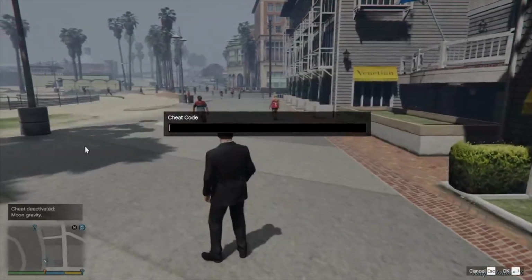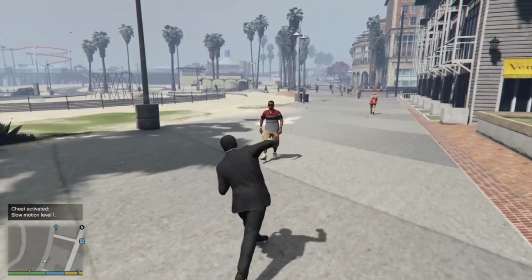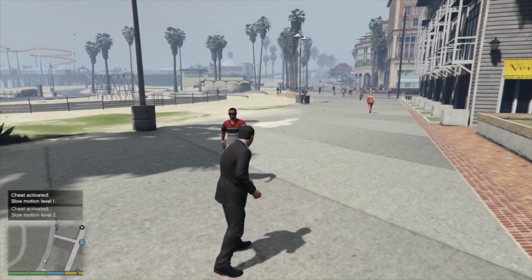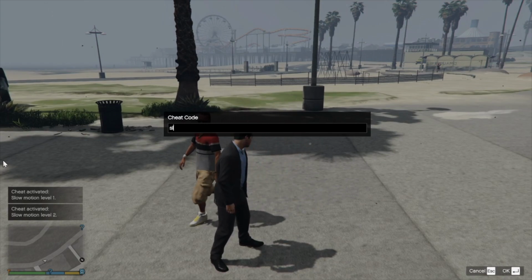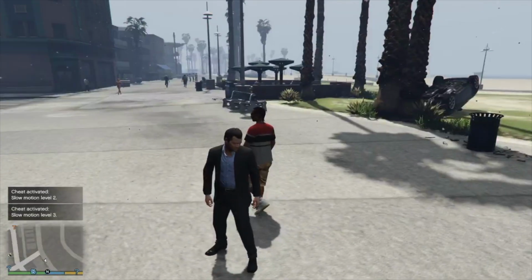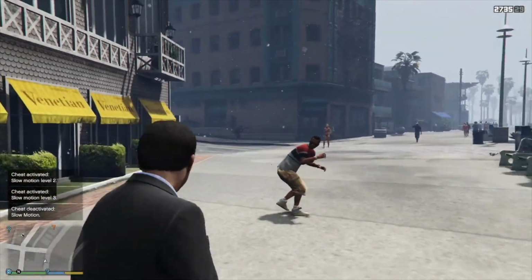The next cheat is slow-mo itself, which is proper slow-mo. You don't have to be in a vehicle for this. I think this does work in a vehicle. Either way, you could probably pair this with the other one as well. This one actually has 3 different levels, so you can activate this 3 times up to slow-mo level 3, and then pressing it again or activating the cheat again is going to deactivate it.